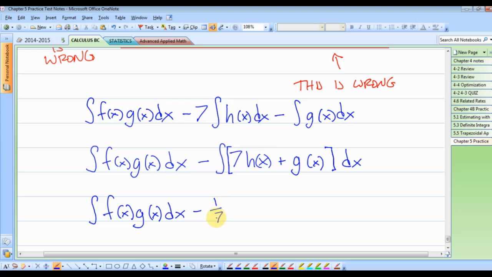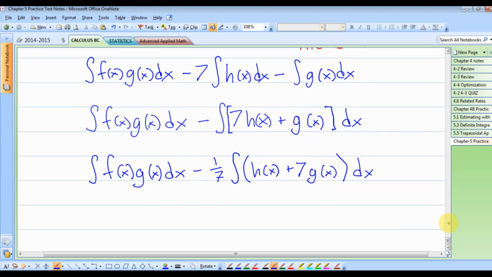For the test, will we have to know how to do all of these? When you take out a 7, yeah, I guess you could do that. How can you cross out one 7 and not the other one? Oh my gosh, you're right. That should be a 7 and not a 1/7. And then, yeah. Wow. Heck, you could do that.